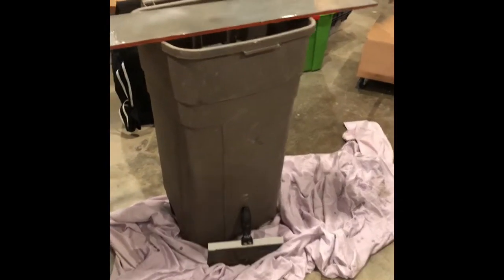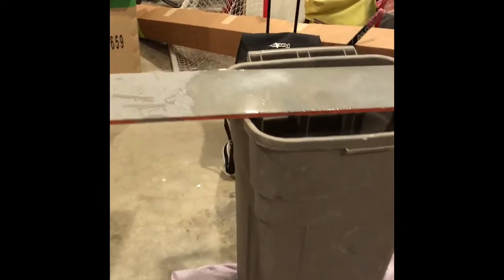So I'm going to try to make simulated concrete out of epoxy for a table that I made. I did a test piece, and I'll show you what that looks like if I can flip this camera around. So here's the test piece I made.